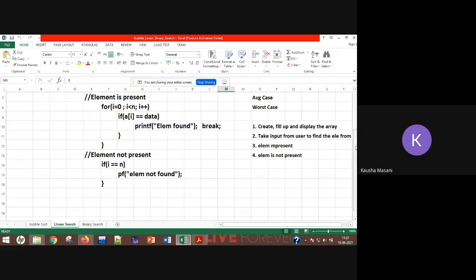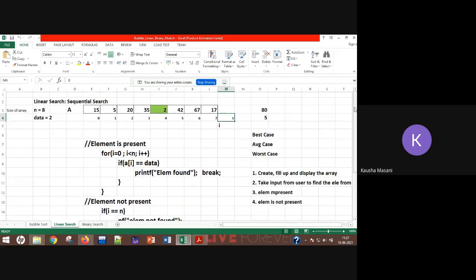If you want to do it step by step, first you need to create, fill up, and display the array. Take one array and try to fill it up dynamically. Don't hard code the values; take the values from the user and display that array.